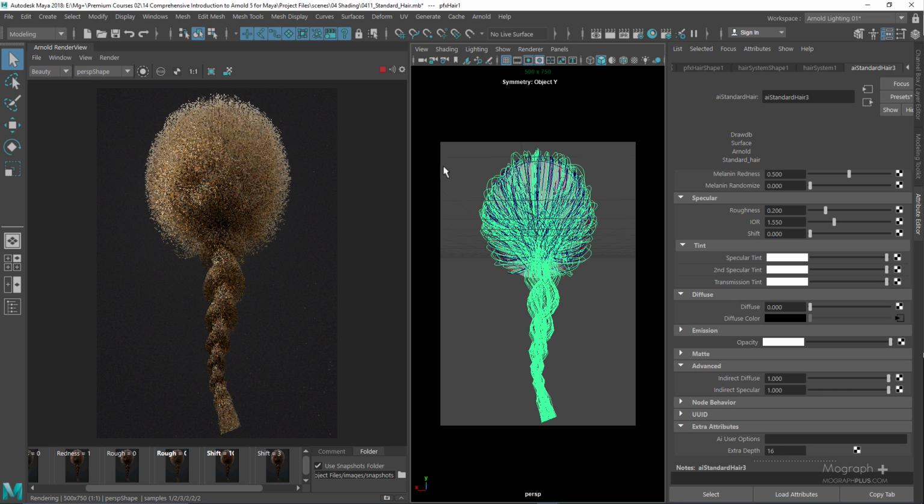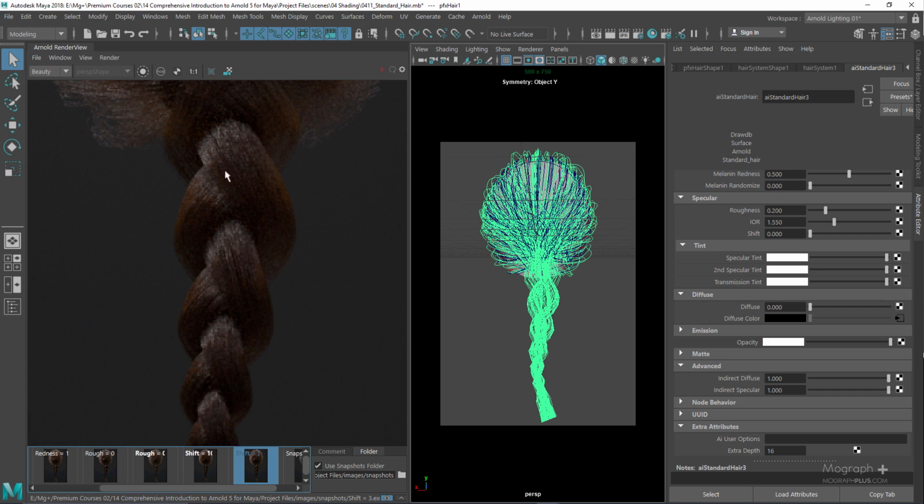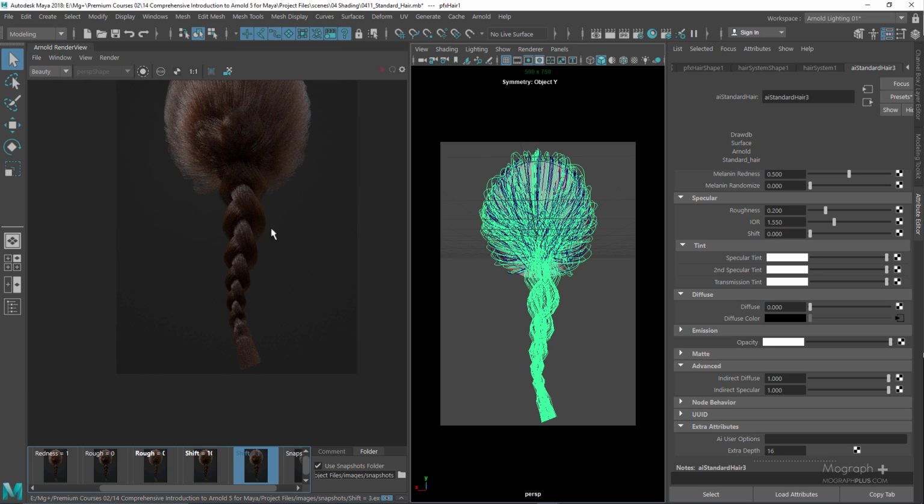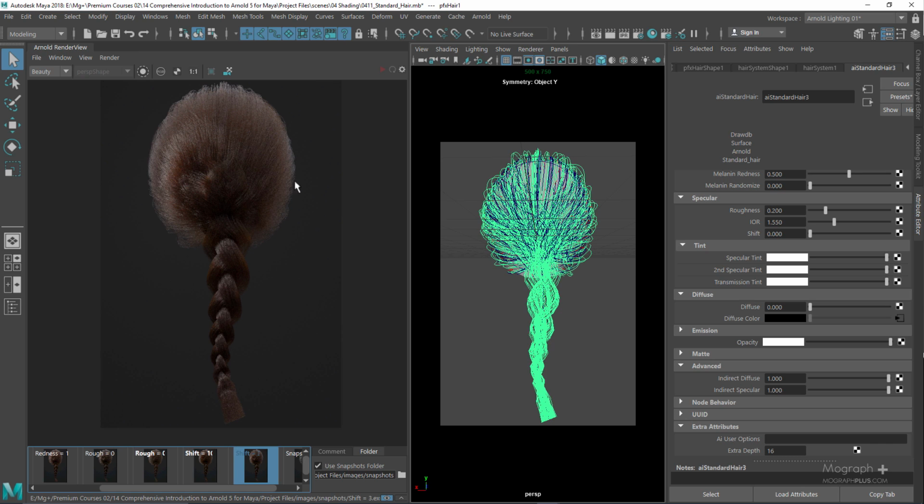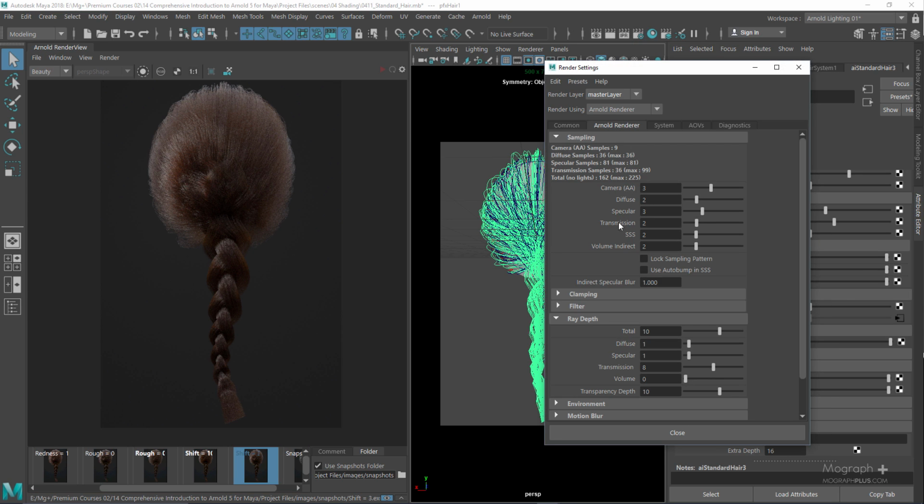Okay. Now, finally, to actually get rid of the noise that you see in the renders, if I just take a look at some of the renders that we have, we see some of this noise here. We need to actually increase the specular sampling, because our hair shader, as you can see, the diffuse contribution is almost always set to 0, so it's a specular based shader, and we need to increase our specular samples to get rid of the noise that we see here. The camera samples obviously would work as a multiplier for the specular sample, so if you increase this, it will work just fine, but obviously in that case you will be adjusting all the other ray types as well.